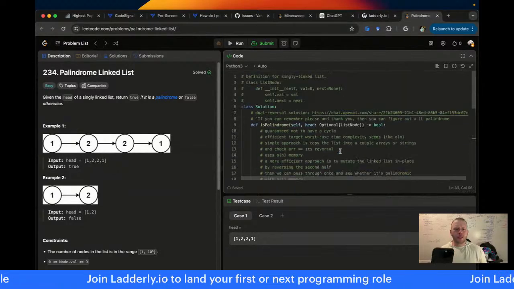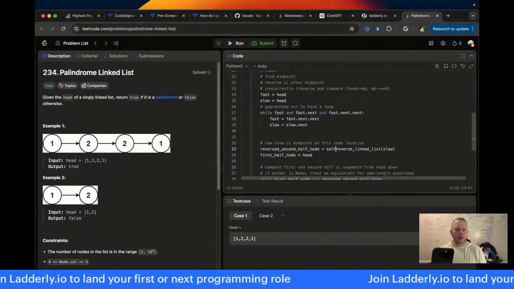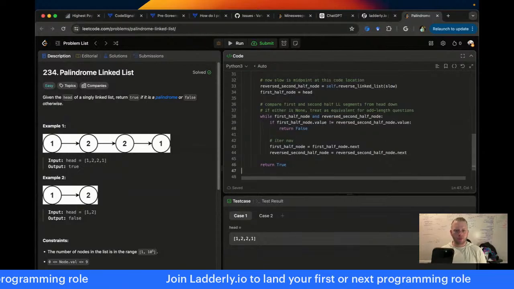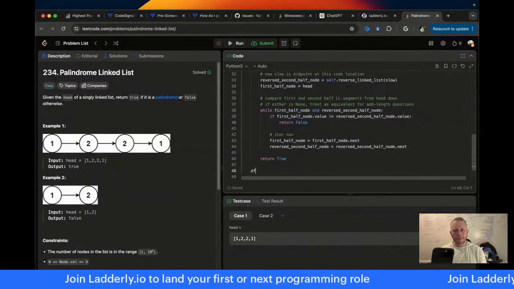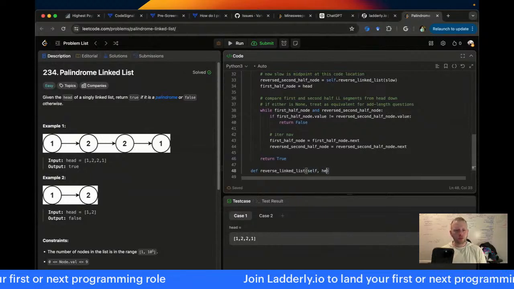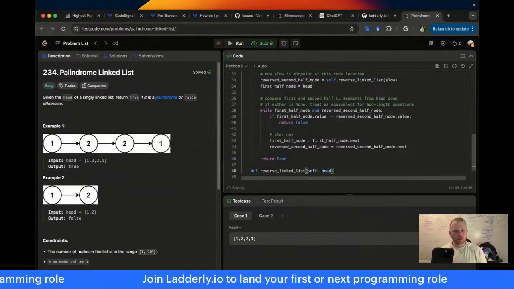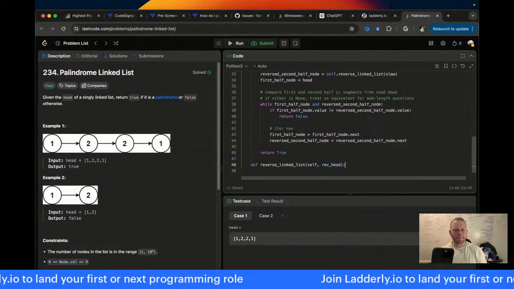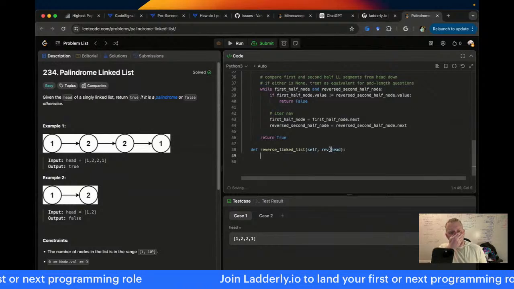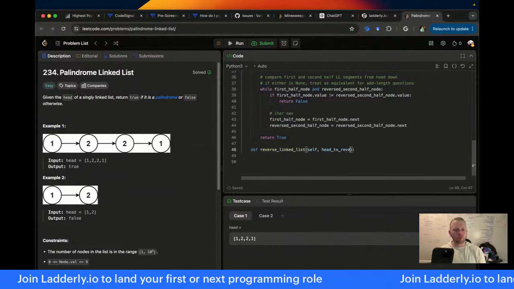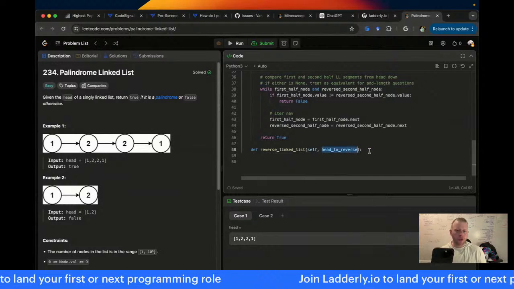Okay, so I think this is done, except that I don't have a reverse linked list method. So let's go implement that. So here's the head to reverse.